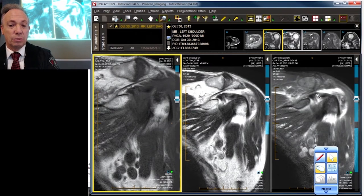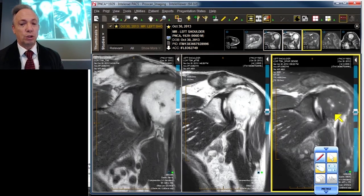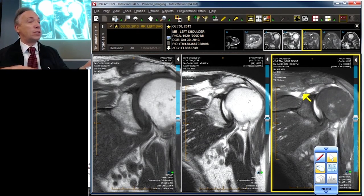We've got our biceps right here under the magnifying glass. It's still there, but we already know it's malpositioned and subluxed, so it's not doing its job of helping to keep the humeral head depressed. But what about the supraspinatus? Well, that explains our massive hole. There's our hole — and where is the supraspinatus? It's migrated all the way over here. Here's a piece of it, and here's another floppy piece of it, just kind of lying in that space, attaching to absolutely nothing.